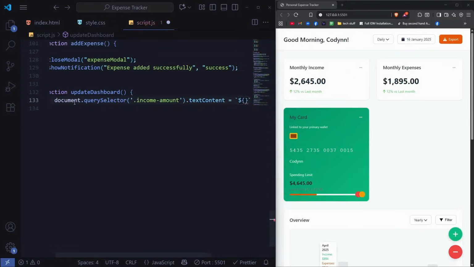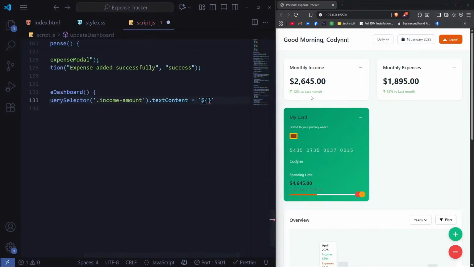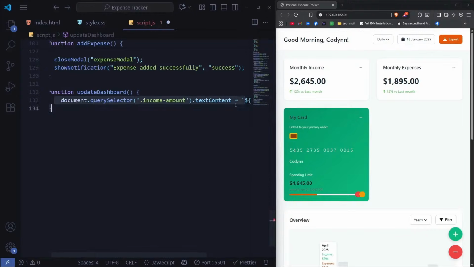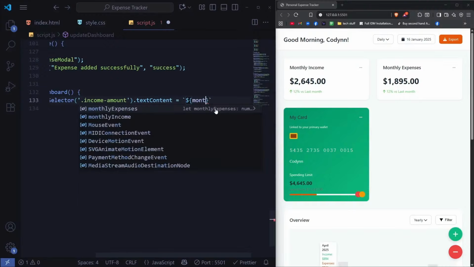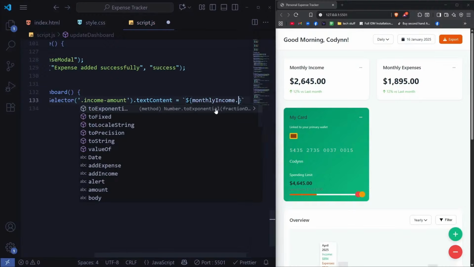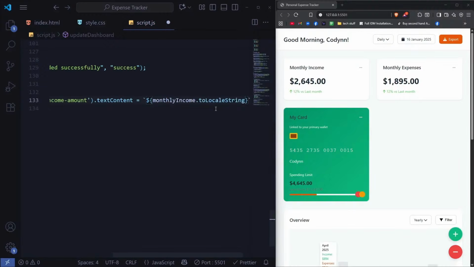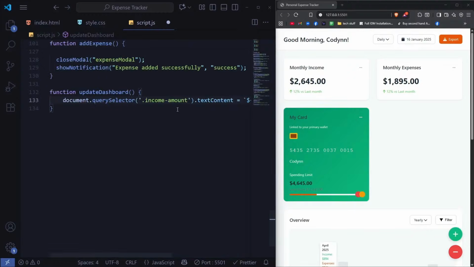What I need to do is get the thing to a string here. So if I do textContent here, I'm just going to do monthlyIncome.toLocaleString and just do .00. So that will basically change the thing to here.